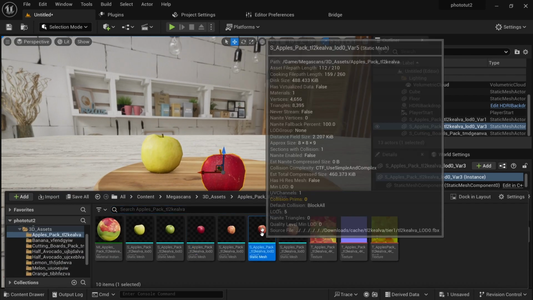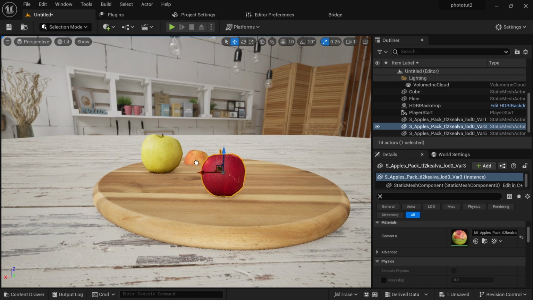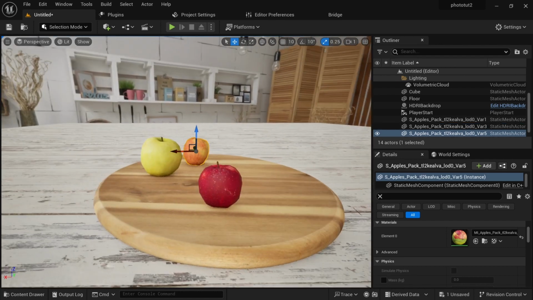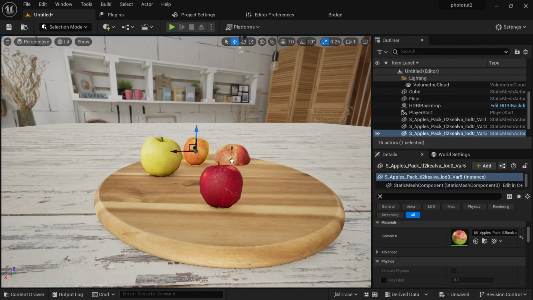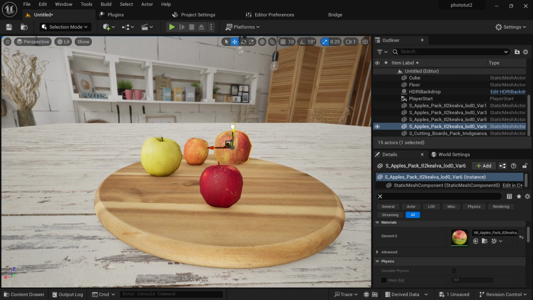So I will bring in another apple and maybe place it at the back here. And maybe our last apple, so something like here. Maybe we are getting too many apples. Maybe somewhere here.